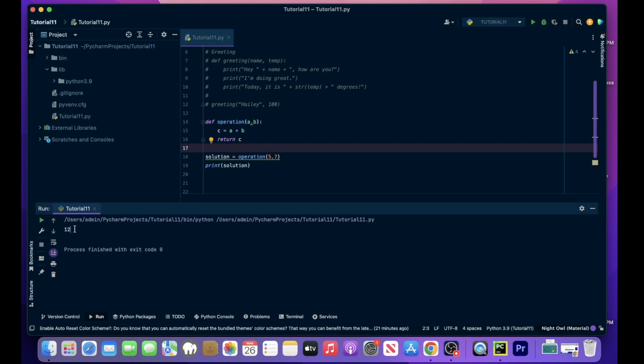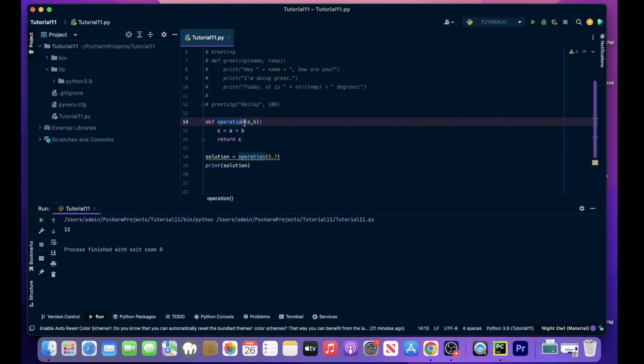There you go, 12. So you can kind of guess that what we did was we established a function. This function is called operation. It has two parameters, A and B, which could be any number, right? I wanted the function to perform an addition operation.